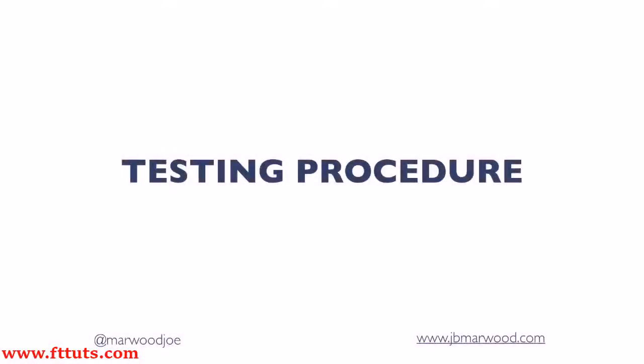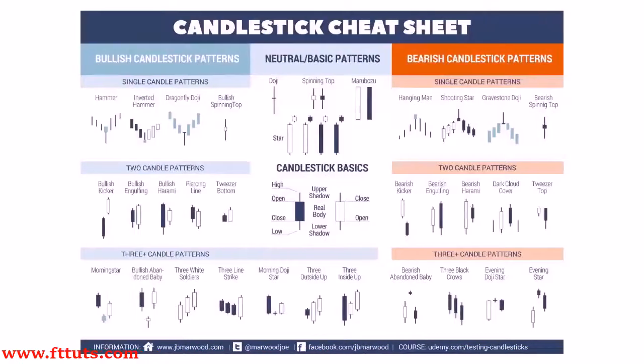So we've looked at some of the basics and we've looked at some history of Japanese candlesticks. The next step is to introduce the advanced candlestick patterns, and then we're going to test them on our historical database to see which ones work. And at this point, you might want to download or print out the candlestick poster that comes with the course so that you can see which patterns we're going to look at. And you'll find the poster located later on in the course documents.